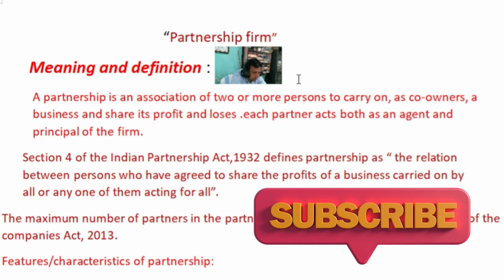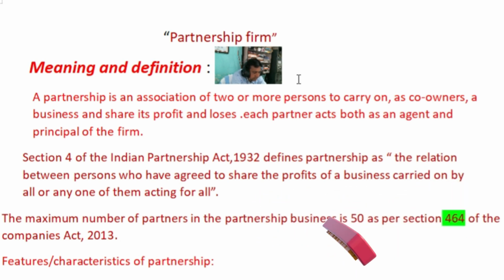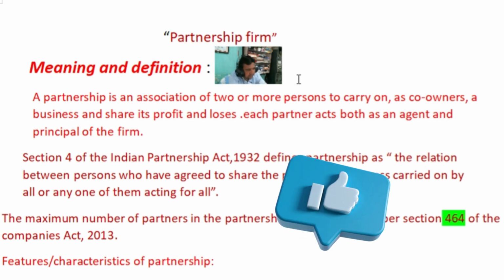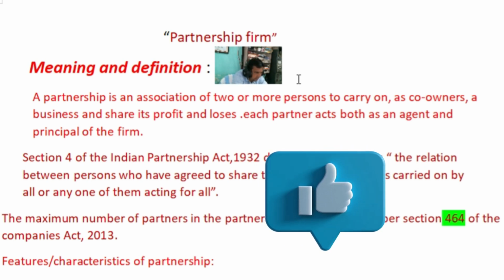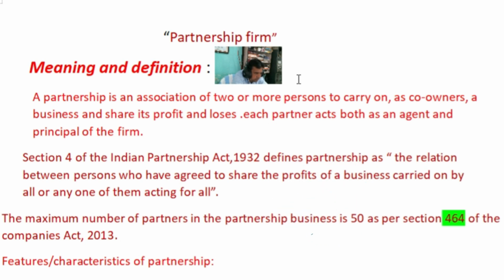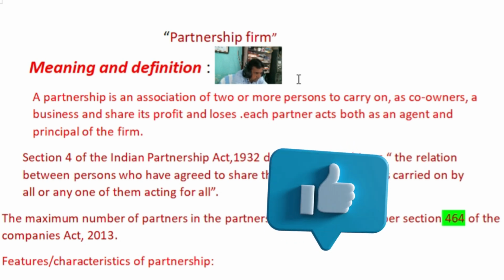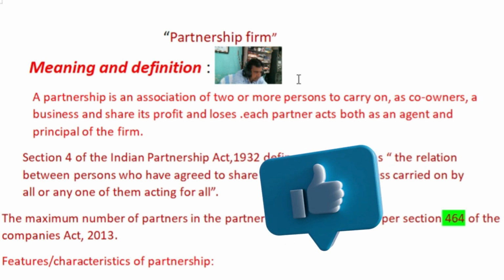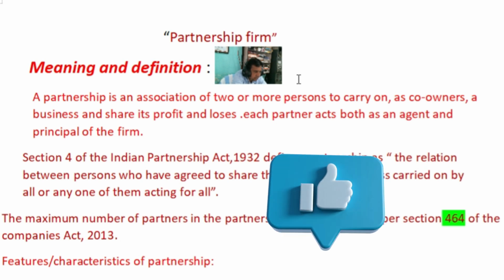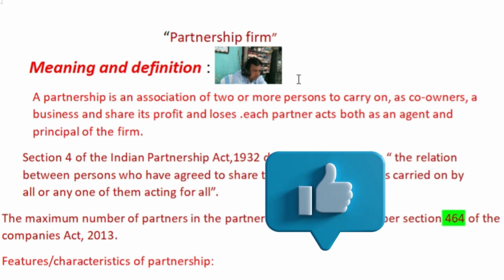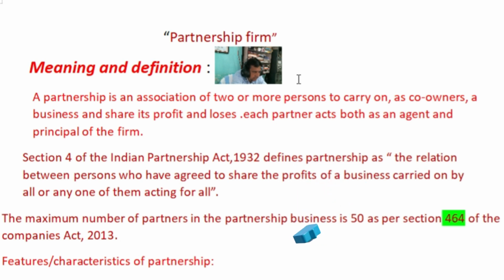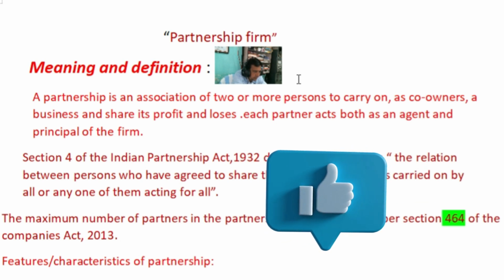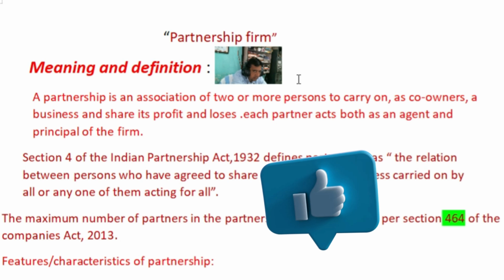These chapters we are going to learn under the subject accountancy. From an accounting point of view, I am discussing this topic. A partnership form is where two or more persons join to do a business for earning profit and sharing the profit or losses of the business. That is the partnership form, which is started purely on a profit motive, earning of income.